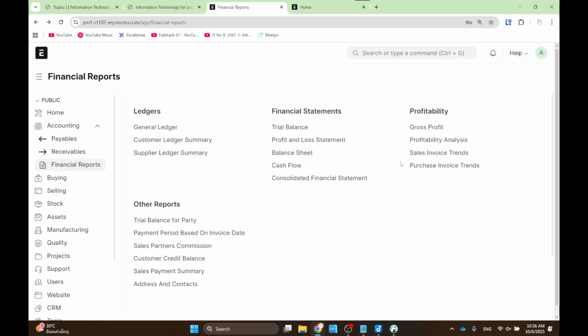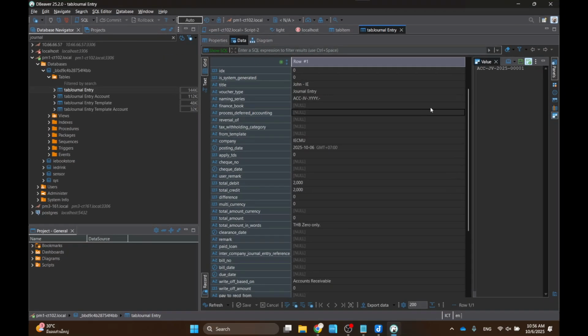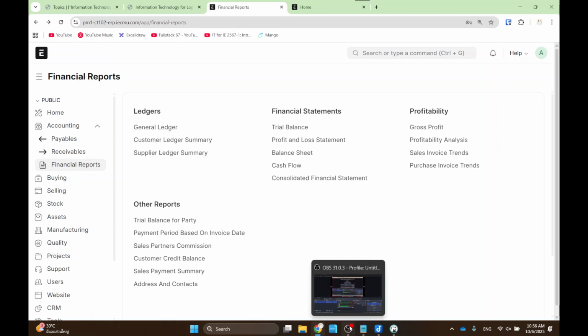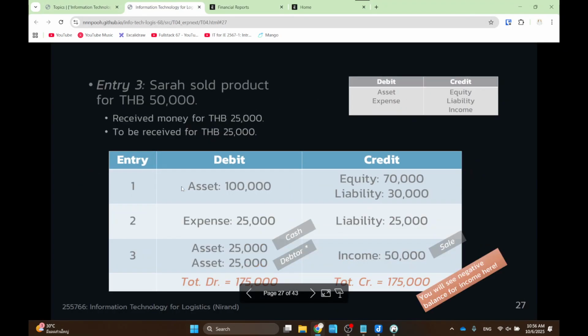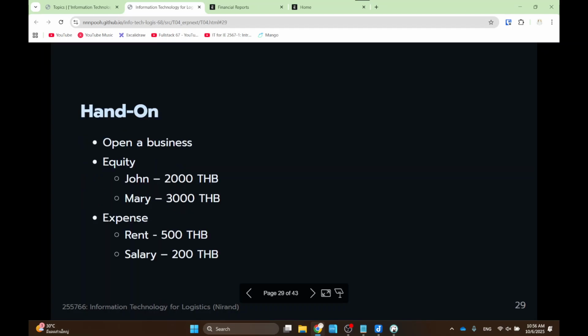Okay, the next step is, why don't we have another person invest into our company as an example, right? In the example, there's Mary. So why don't we create another transaction for Mary? You can do it in two ways.